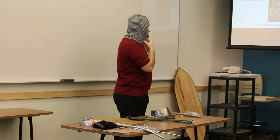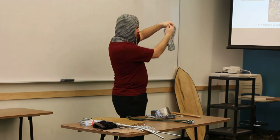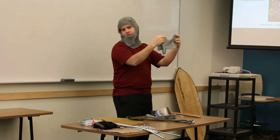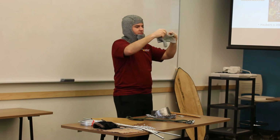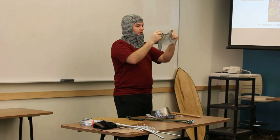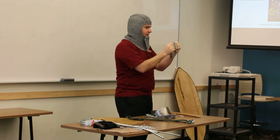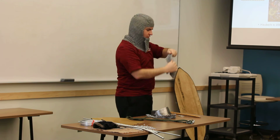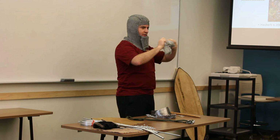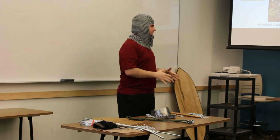Now it's not going to spin as much on the head, because the hood lines up this way versus the body lining up this way, because I need to rotate my neck. The armor only bends one way. They only give in one direction. They only give this way. So my body wants to bend this way, and my hood wants to bend this way.